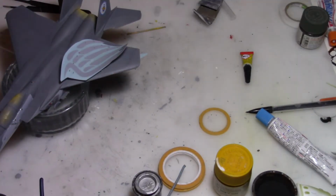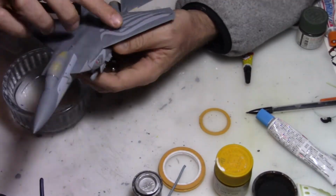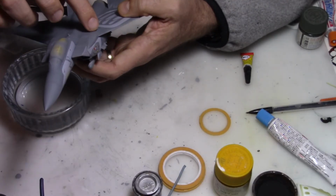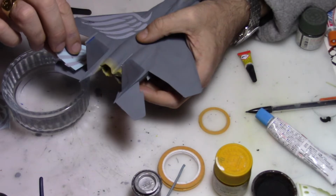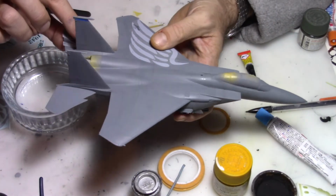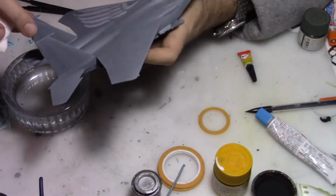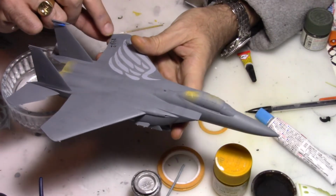After that, we will paint and put all the decals slowly one by one, to make sure that everything has the proper aspect. I have to say that some of those big decals require a little bit of extra time, because you really want to make sure that you don't have any wrinkle, so it takes a little bit of extra time and care, compared to the small or more regular size decals that you will apply.